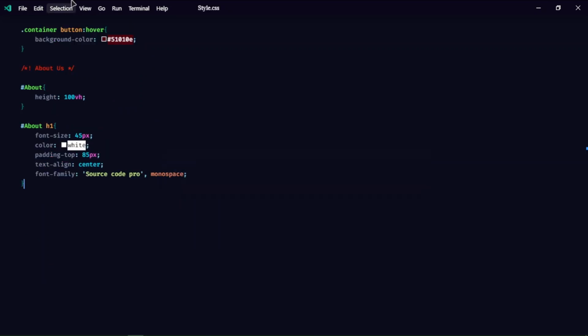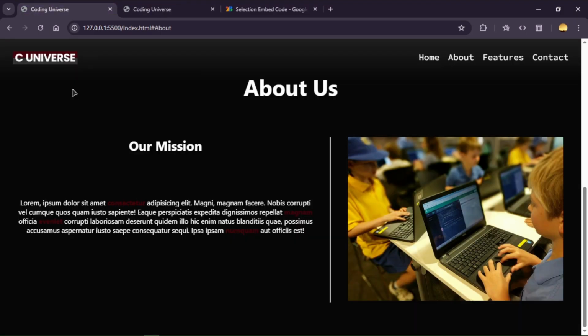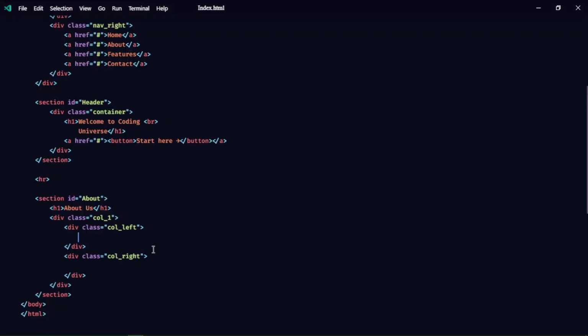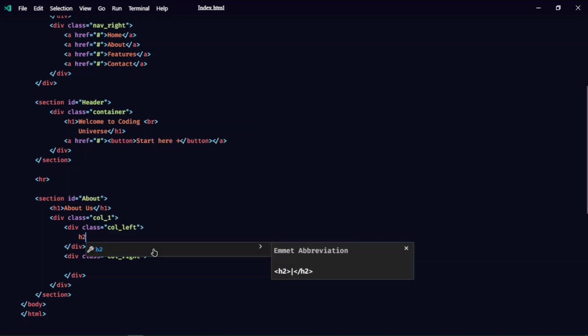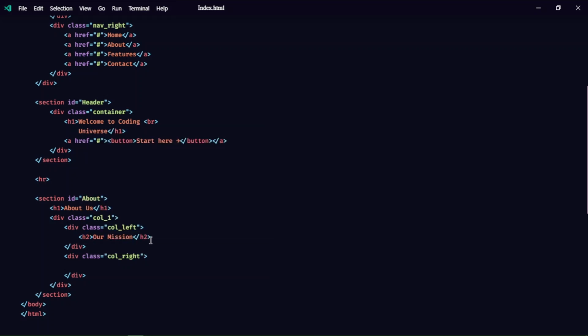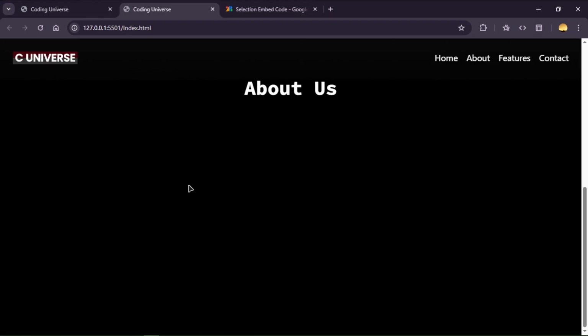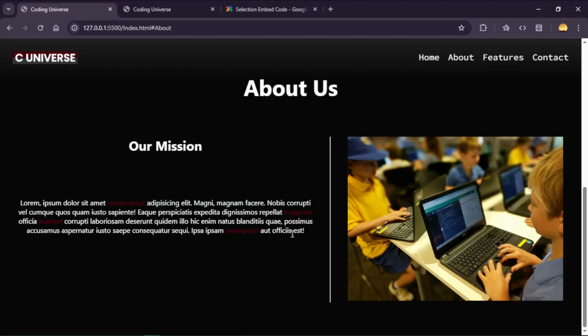Now, as you can see in my website, there is our mission and there is some dummy text. You can just put your own text. I just put some dummy text here because I don't have any text to put here. Let's put our mission in header 2. Nice. Let's add a paragraph tag and let's just copy this whole thing.